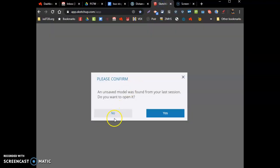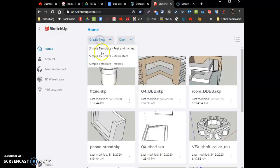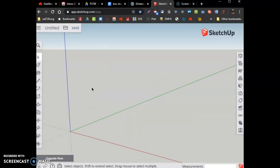So I've logged into my SketchUp program. I'm going to create new. I'm going to go feet and inches, delete that off, and then begin building. So I'm going to first build the floor, then build the walls. It's a pretty quick build for part one. I'm going to go rectangle tool. I'm going to click and move the mouse, but not commit to numbers yet.